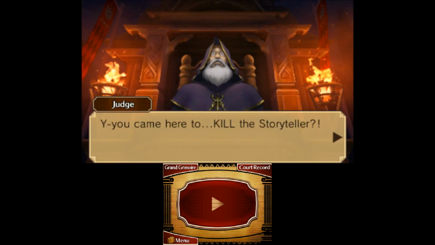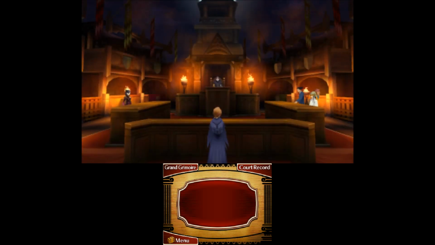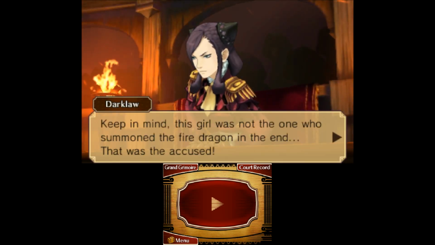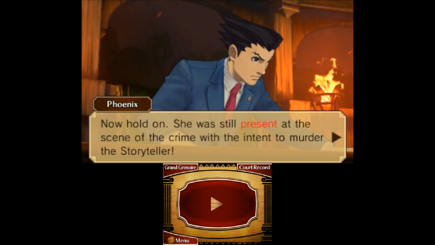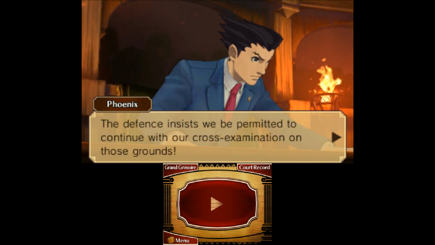You came here to kill the storyteller? Yep, that was my task. Objection! Keep in mind, this girl was not the one who summoned the fire dragon in the end. That was the accused. And we know this because... Objection! Now hold on, she was still present at the scene of the crime with the intent to murder the storyteller. Defense insists we be permitted to continue with our cross-examination on these grounds.